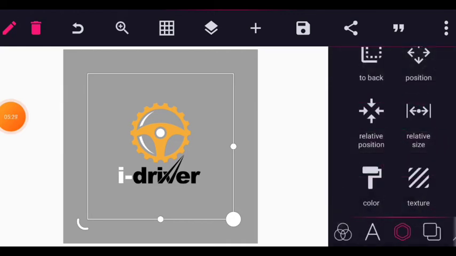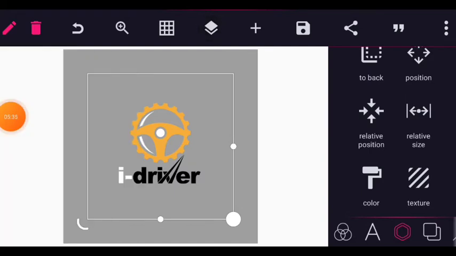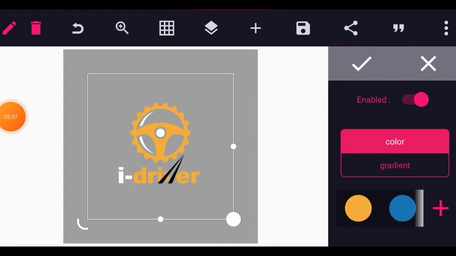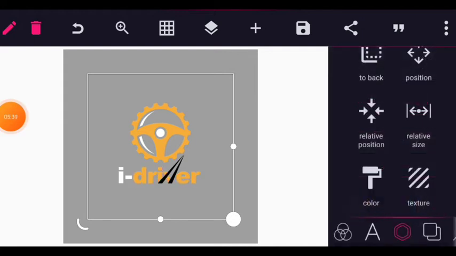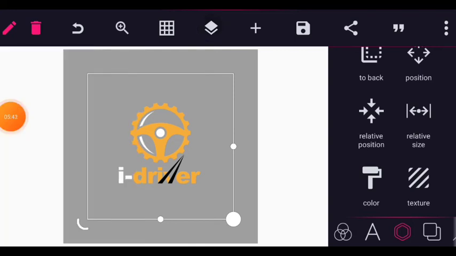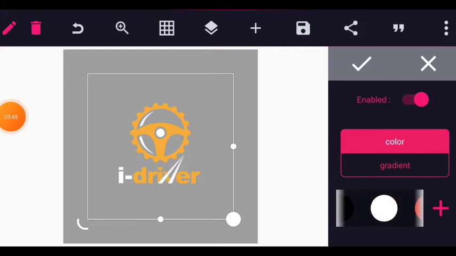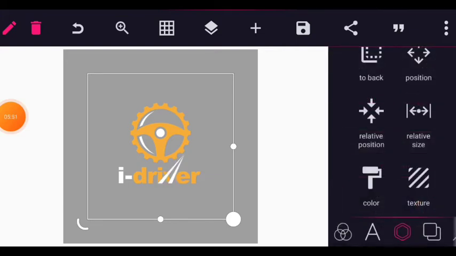Accept it, then go back, turn this to this yellow, accept it, go back, turn this to white, accept it. Maybe in the next video I will show you how to cut out all this stuff.